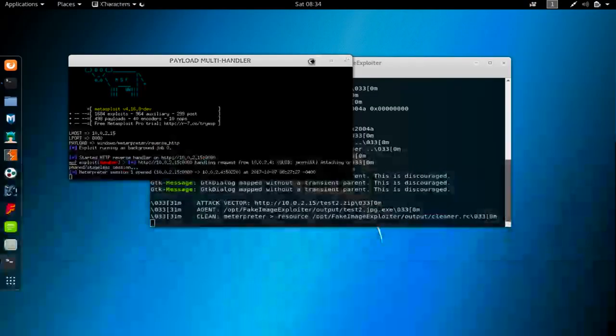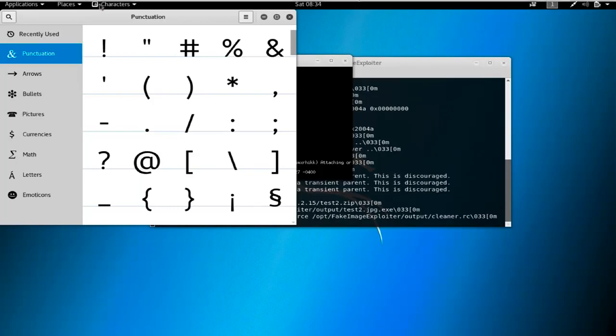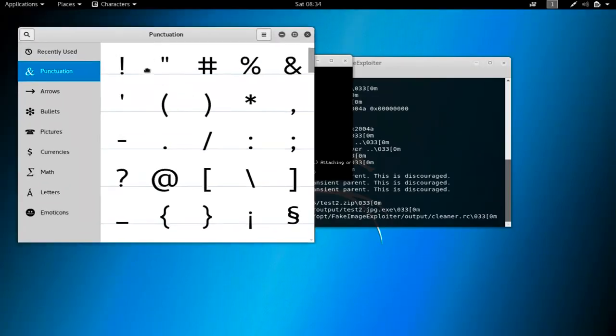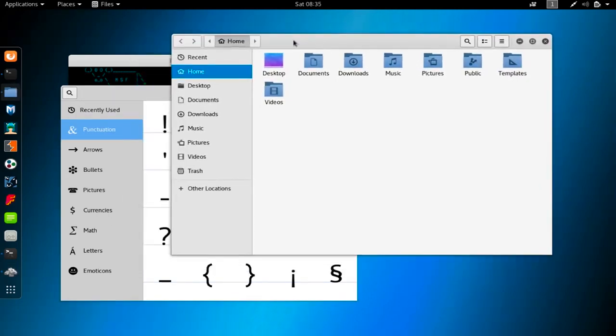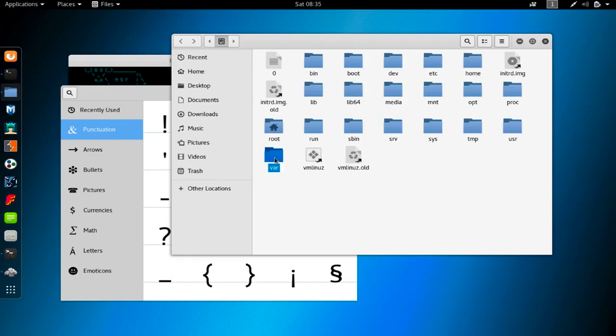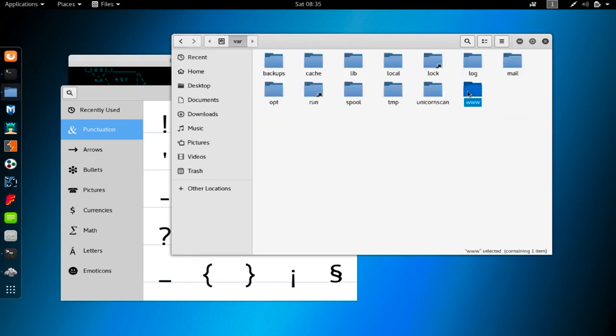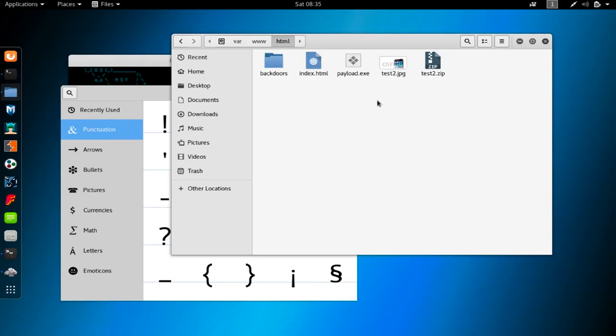So we're going to use this characters application, okay? You can just find it by writing characters in your applications. And I'm going to explain why we are using some characters. These character tools provide us different ways to manipulate the text, okay? So we're going to manipulate our backdoor name to look like it's a JPEG, where actually it's an exe file. So let me go and find my backdoor and explain more clearly what I'm talking about.